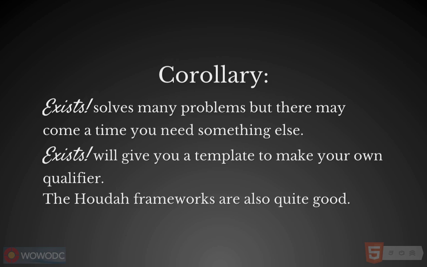You kind of get an idea of how to write qualifiers. You may have to write your own. If it's really important to you and you want to be able to sometimes hit the NS array, sometimes hit the database, you want to think in objects and you don't want to have to write some custom SQL. Of course, you can still write raw rows for SQL or something like that to get the result you need. That's a one-time thing, but if you're doing it over and over again, maybe it's time that you get something like an exist qualifier for your particular situation. You can build it yourself.